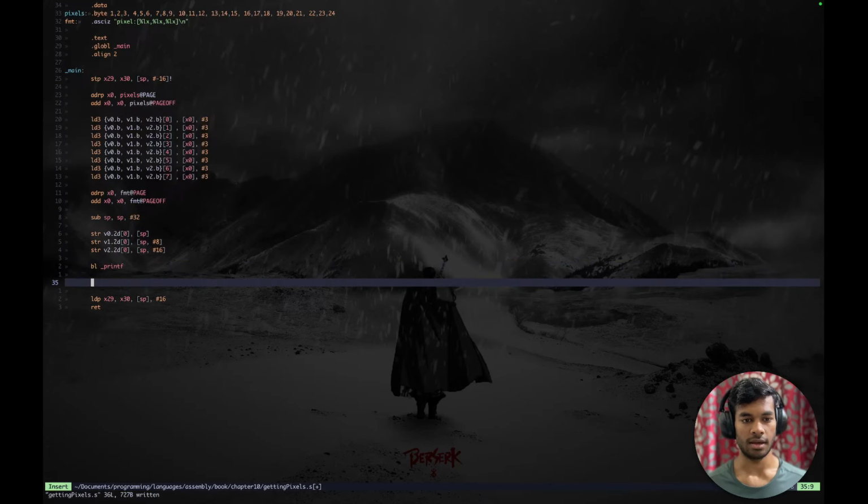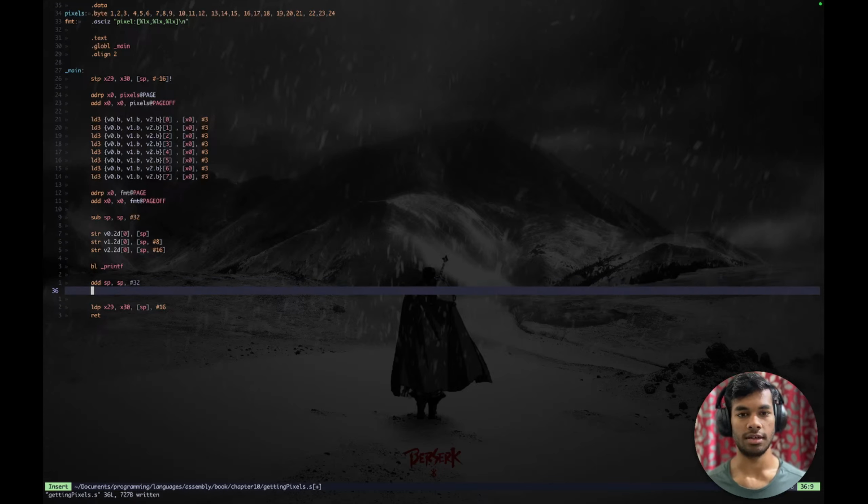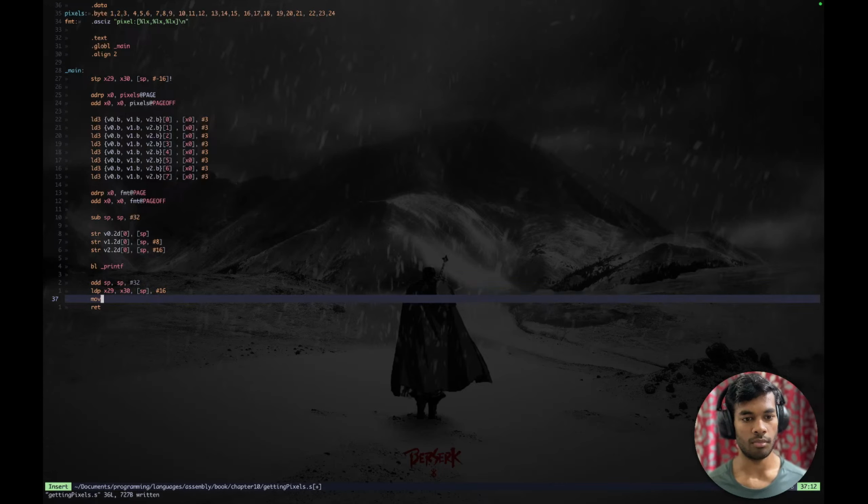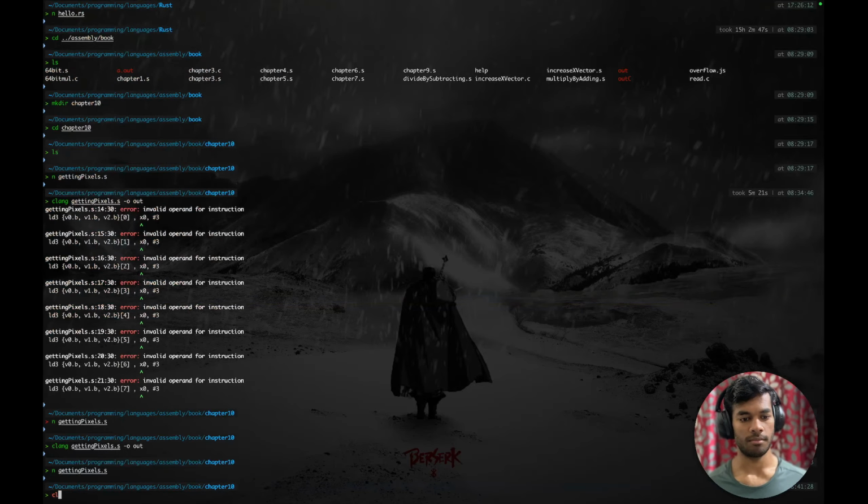And then I will pop from the stack everything that I put there. After this, move 0 into the 0th register and return with that. That should do it, right?